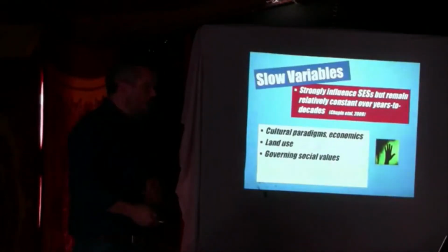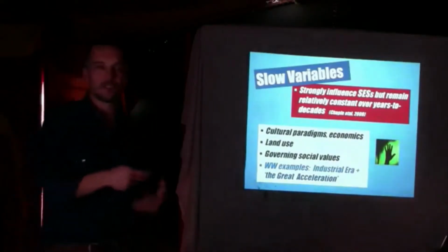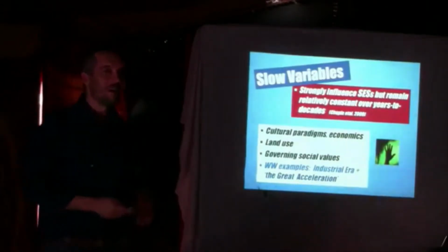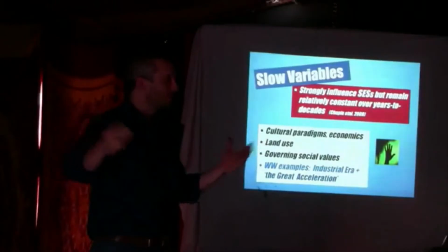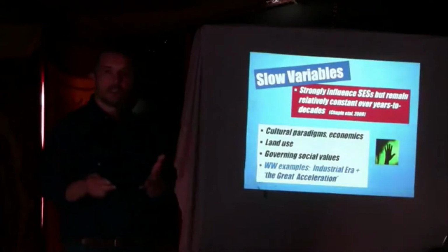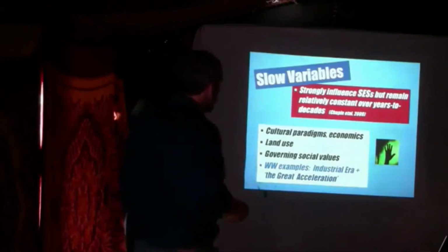So in the case of Whirlwind, we might be talking about what changed in slow variables from the Mimbres state. Well, we got the industrial era between then and 2006 when we got the land. And then the great acceleration, which would have started in the 1950s, with all those hockey stick graphs. Actually, I think we have them later. But that's the great acceleration of our human experiment, of our effect on the planet. And of course, now that has moved us into the Anthropocene as a geologic age, out of the Holocene into the Anthropocene. We'll see if that ends up being a complete regime shift or not.